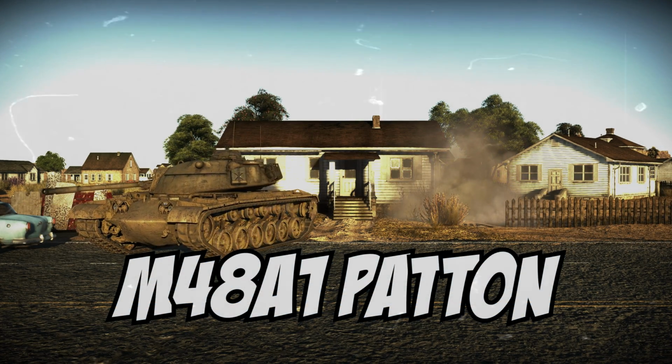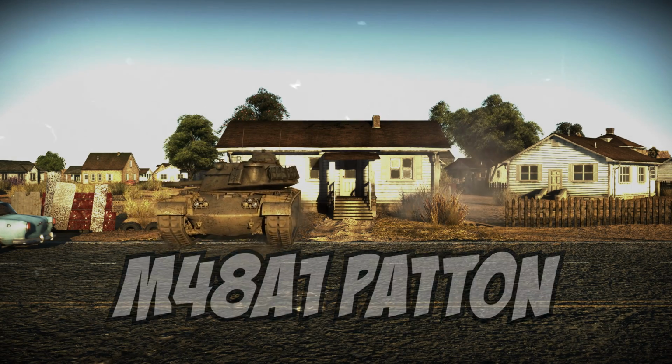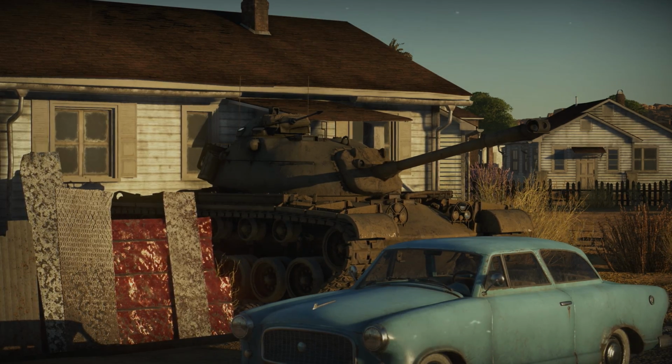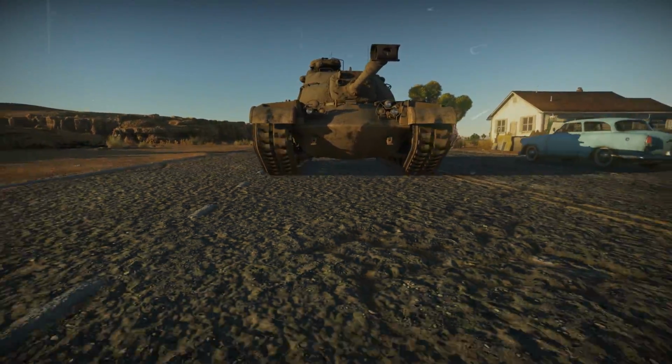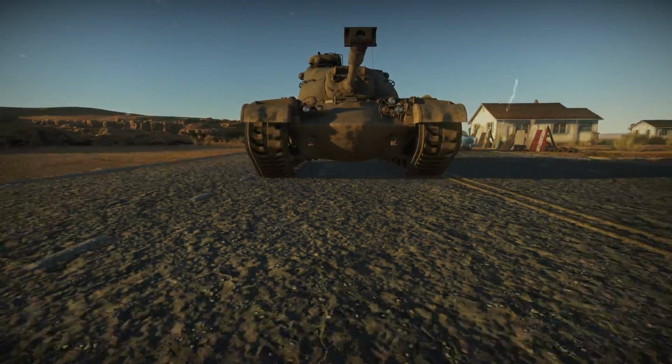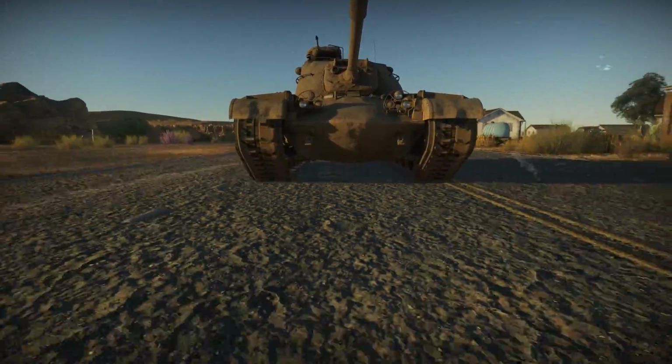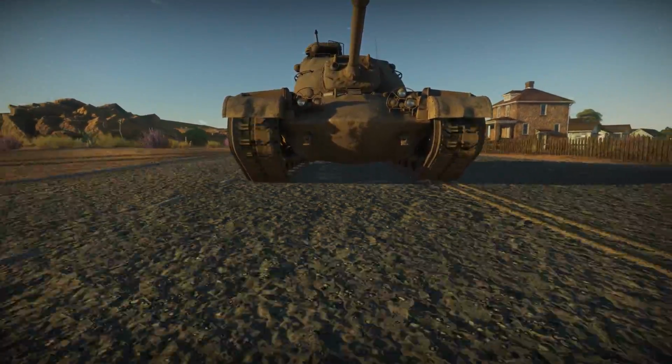The M48A1 Patton 3. The M48 is an American main battle tank designed in 1951. It boasts an impressive top speed of 50 kilometers an hour and can carry up to 60 rounds of 90mm ammunition.